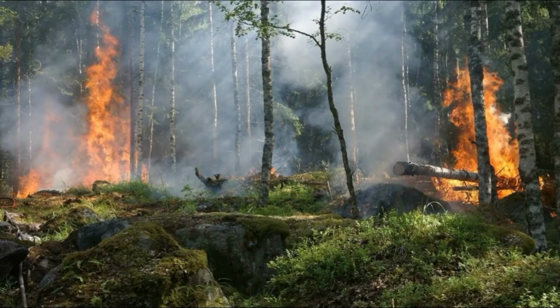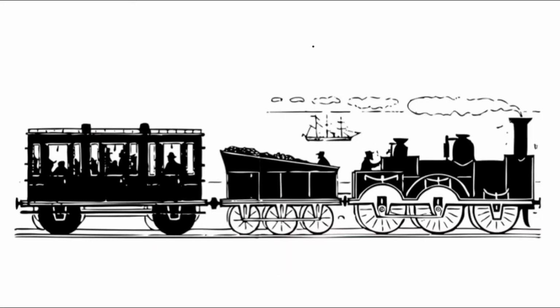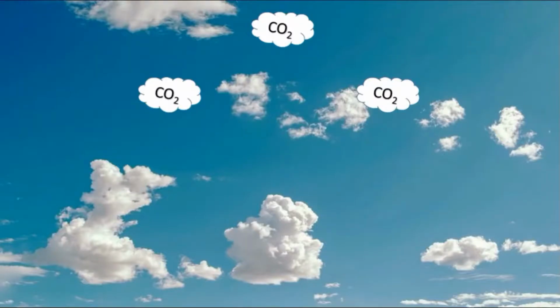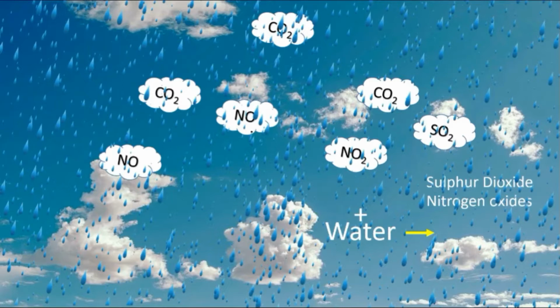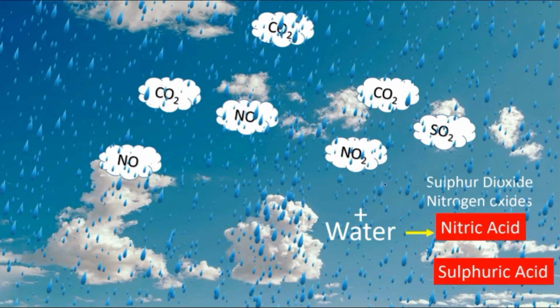But due to the burning of wood and the excess use of coal and petroleum, emissions of carbon dioxide, sulfur dioxide and also nitrogen oxides will increase in the atmosphere. And it is not only the carbon dioxide which combines with the water when it rains. Sulfur dioxide also combines with water. Nitrogen oxides also combine with water. H2O stands for water. And when the water mixes with these gases, along with the carbonic acid which we have already seen, nitric acid and sulfuric acid are also formed and fall on the earth in the form of rain. And that is what is called acid rain.